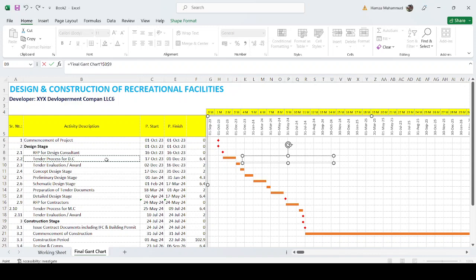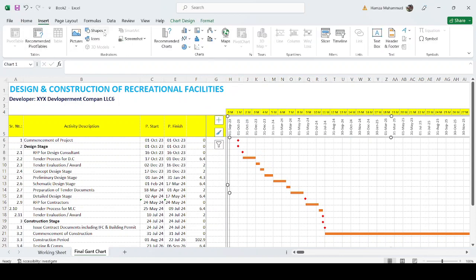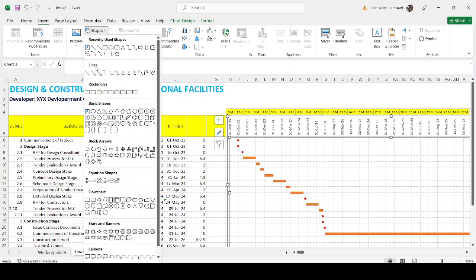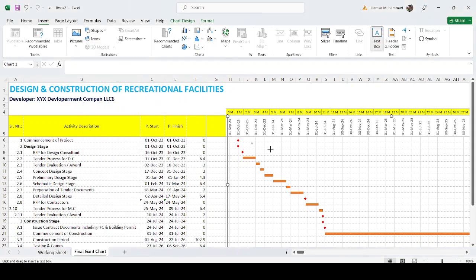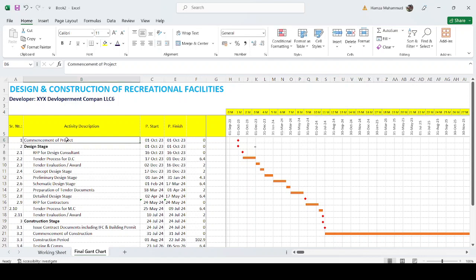Okay, and concatenate. Select the graph, and go to Insert, and put the text box, and this equals to commencement of the project, and enter.